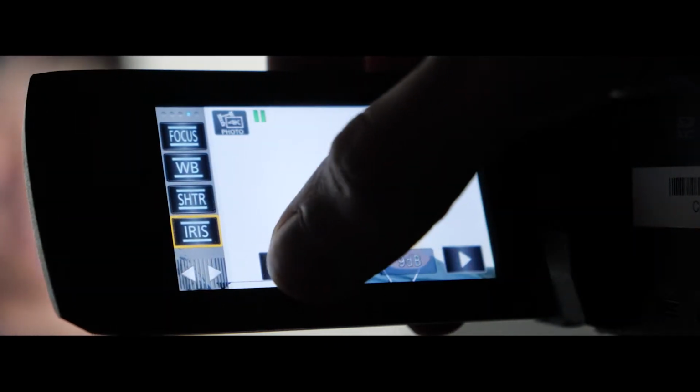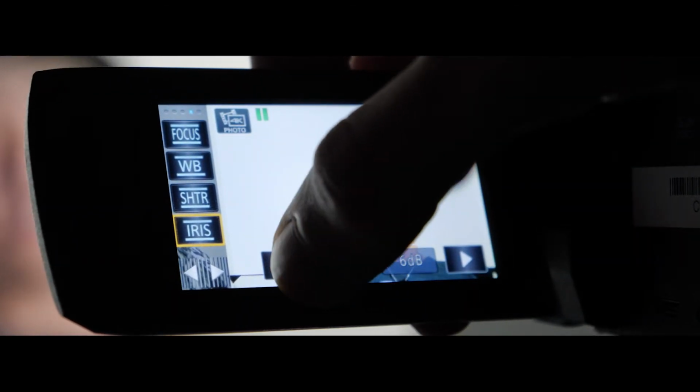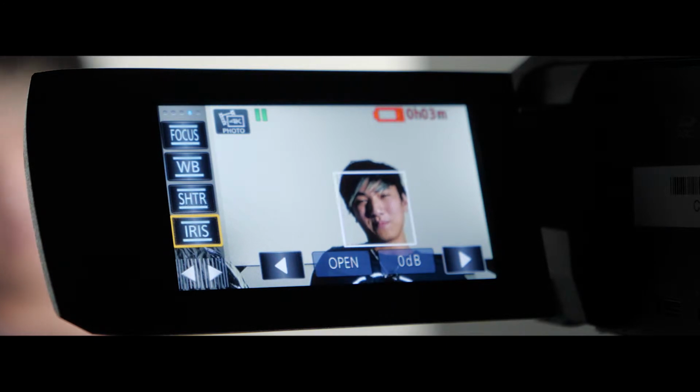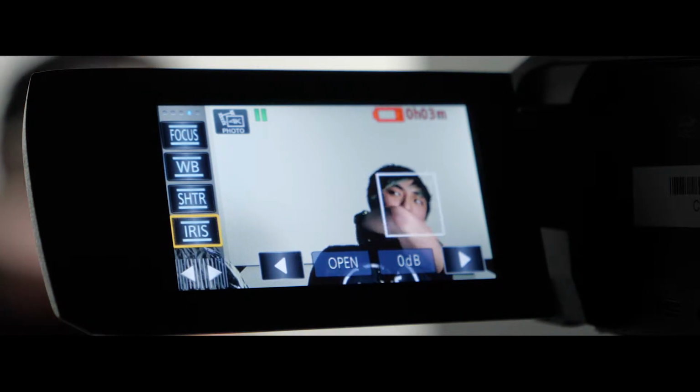Now that the reflector is in, my face is perfectly exposed and it's time to start the interview. When setting up your 4K camcorder to shoot, always set your exposure to 0 dB. If it's underexposed, you should adjust external lighting to make up for that instead of raising your camera's aperture and gain settings, otherwise this will result in noise in the image.